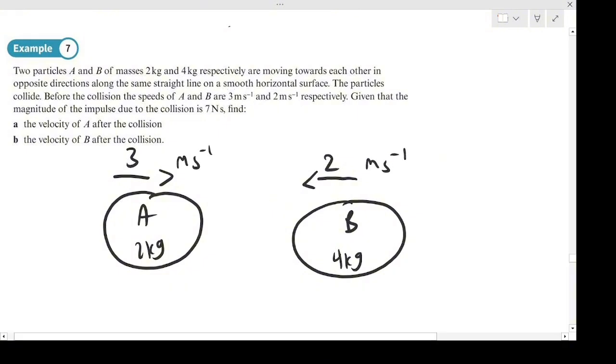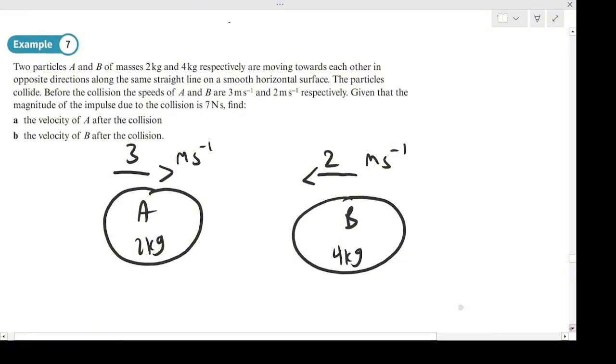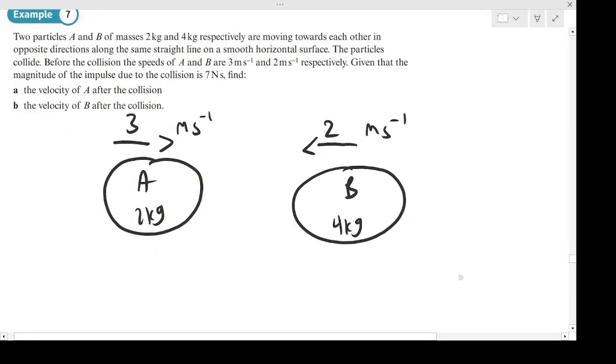Okay, then what about afterwards? I'm not told about anything afterwards. Okay, I need to work out the velocity afterwards. Now again, I'm not told any direction things are moving in, so let's just assume they both move forwards afterwards. Okay, let's just assume that. So I'm going to call the velocities V1 and V2. So that's what I want to work out. I want to work out V1 and V2.